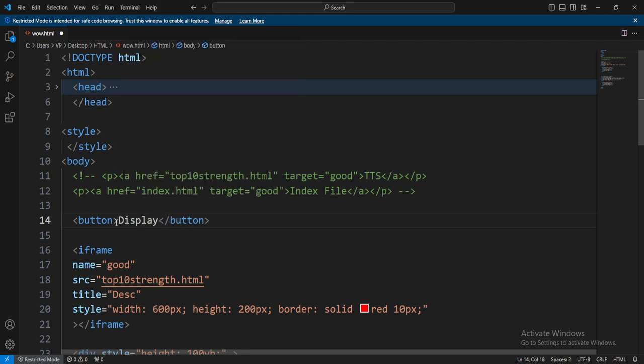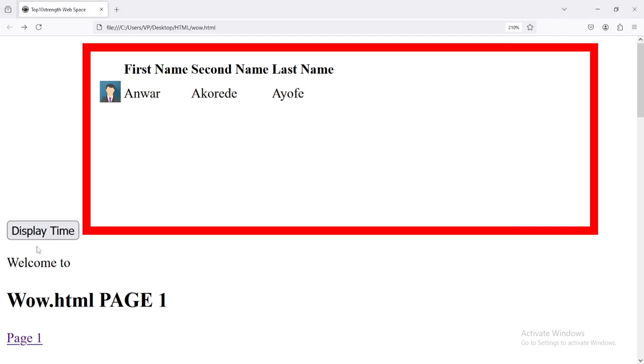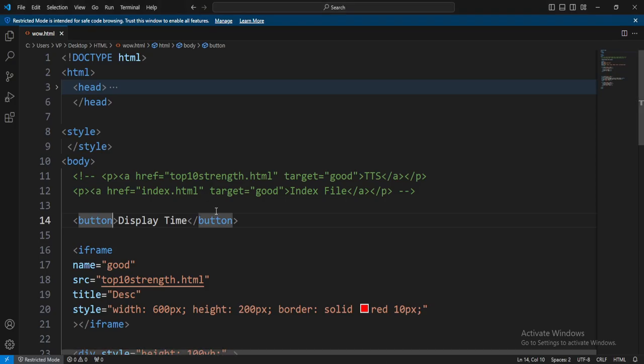When we give it Display time, as you can see, it displays at the side of the iframe, because this iframe is an inline element. That's why you can see the Display time also displayed at the side of it. The button is also an inline element.